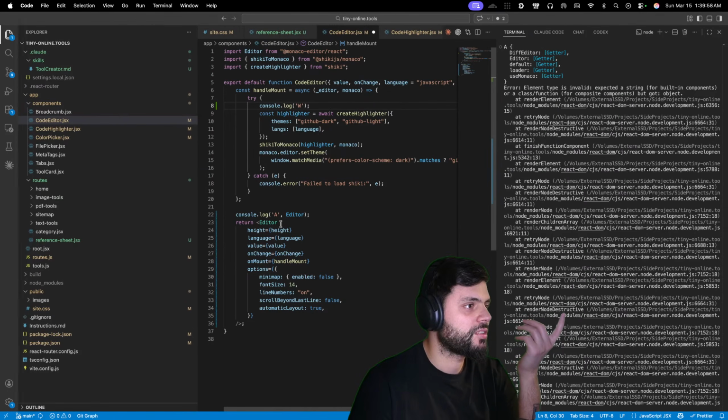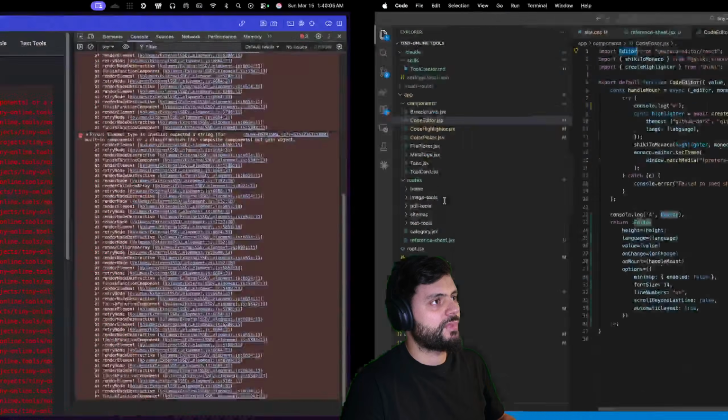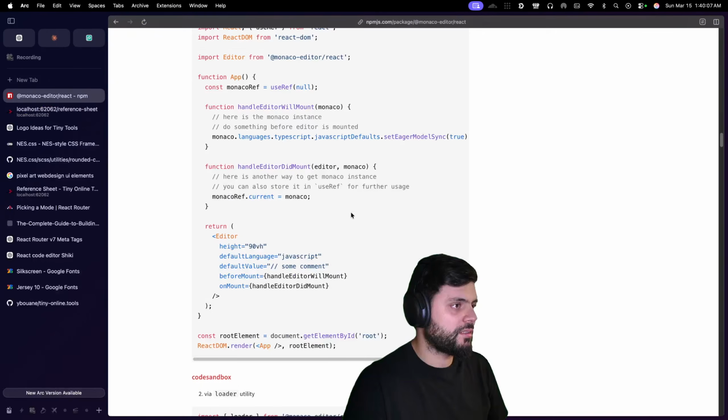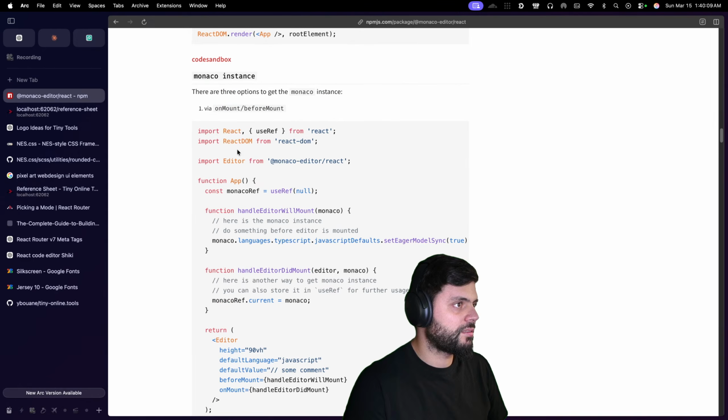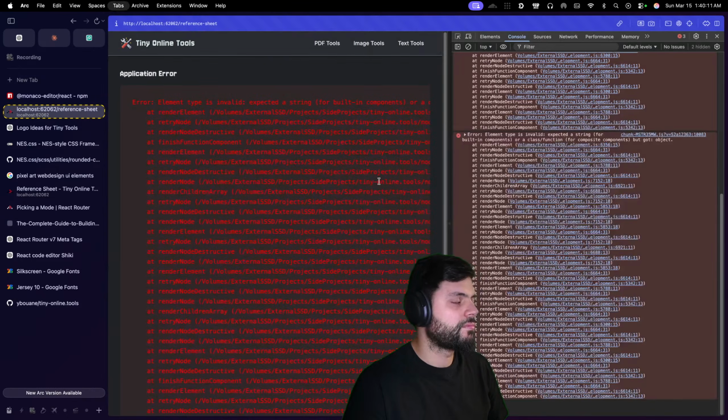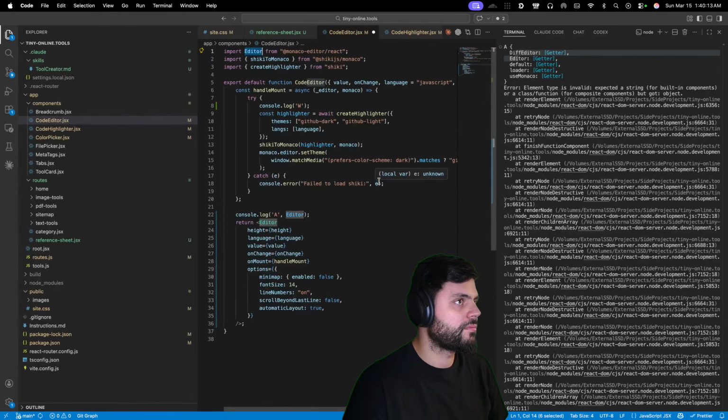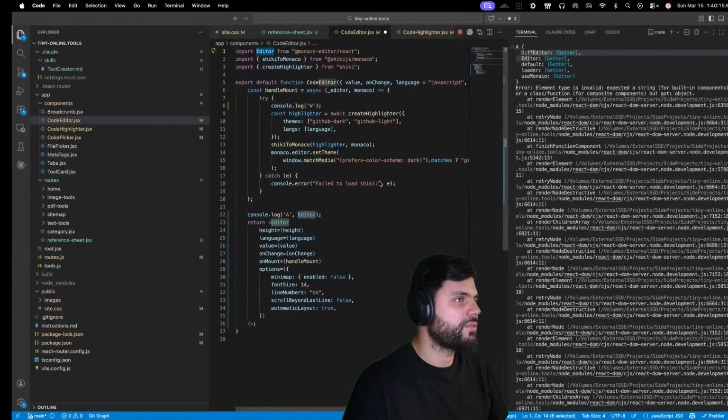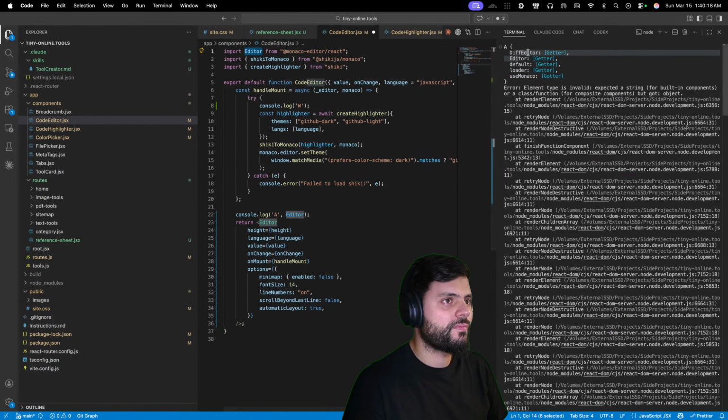Okay, so here A runs. You see? Maybe this is the issue. So when we import editor, it's an object of different editors, different variables.